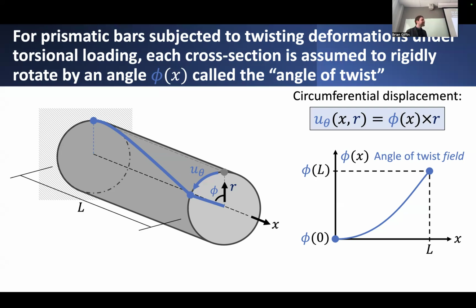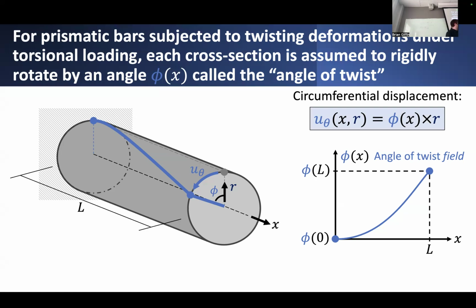Nonetheless, I can characterize what happens to the whole section and say that it undergoes, as a whole, this kind of rotation angle phi, the angle of twist. And in general, the angle of twist might vary along the entire length of this shaft. And if I looked at different points along maybe the edge of this shaft, I could mark maybe some initial line segment that was perfectly aligned with kind of the axis of the shaft, but just kind of like drawn on the exterior of this shaft.